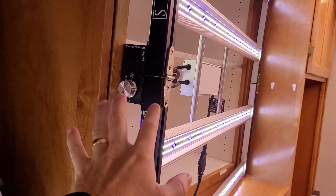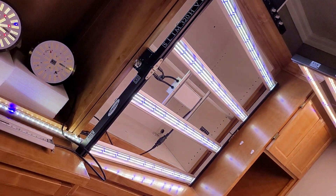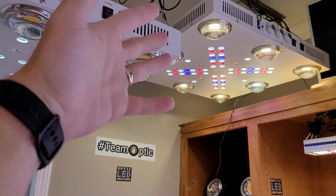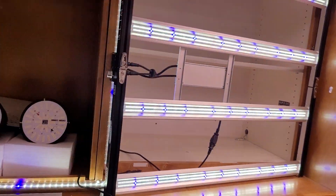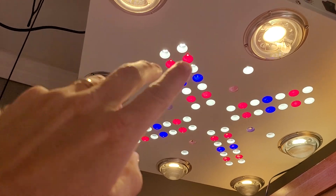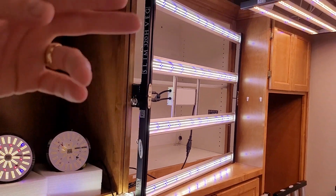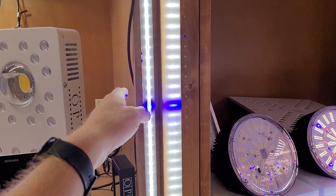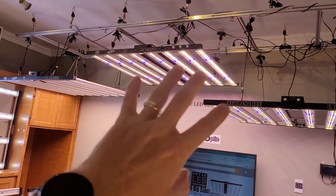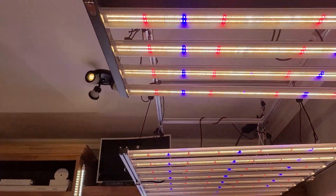And one other little tidbit — we all like to collect the best of the best Optic LEDs. Boom — Slim 320 Veg. Of course, you have to have a four-bar veg light for your veg that matches all your flowering gear. Even if you're rocking an Optic 8, this is still the badass bar light to get. Or you could get an Optic 300 Veg — check that out on the website. These white diodes are Samsungs, and the Cobbs and the red and blues are American-made Cree LEDs. Get the matching bar veg light — you can get the Slim 100S, this is a Slim 25, all kinds of good stuff. And for your big bad flowering zones, get the Spectrum Control, or start with the Single Dimmer, get really good with it, and then scale up to the Spectrum Control multi-dimmer lights.